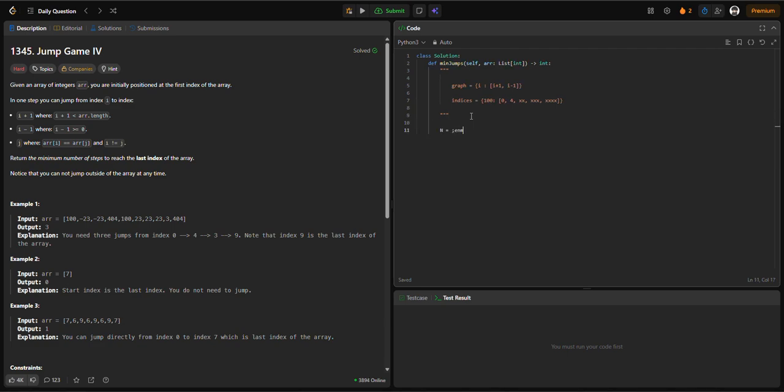n would be the length of the array. I create the graph. Now I'll have to traverse through the array and then construct the graph.